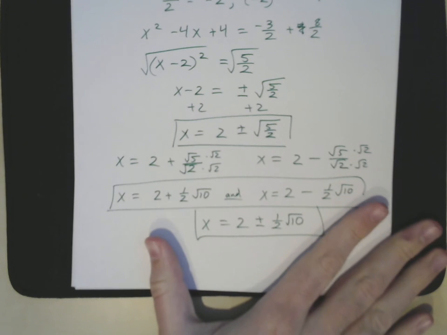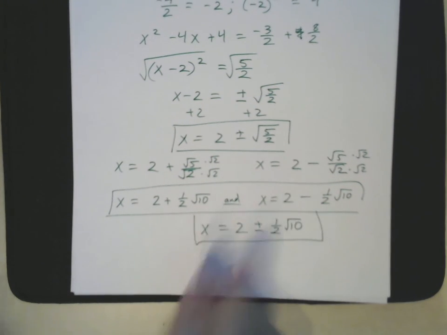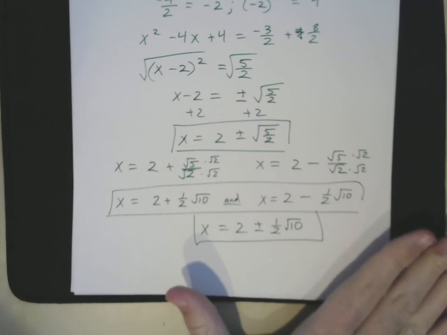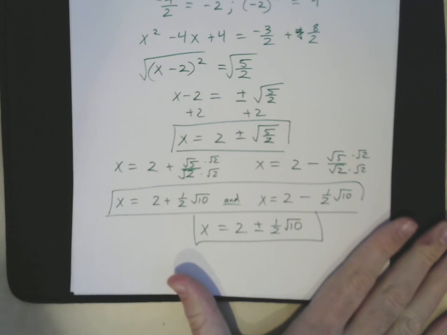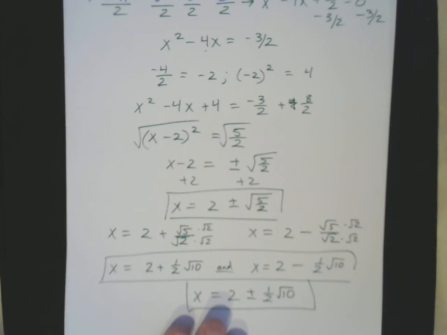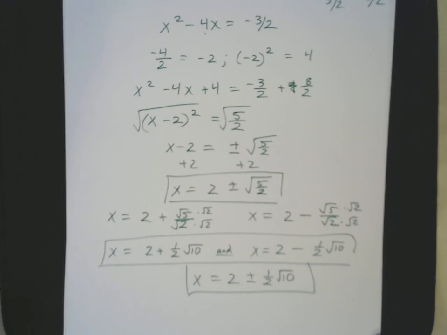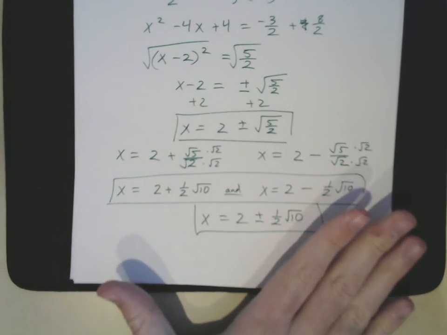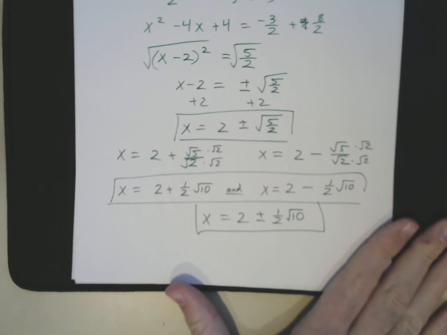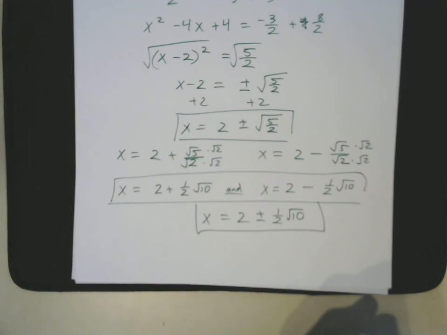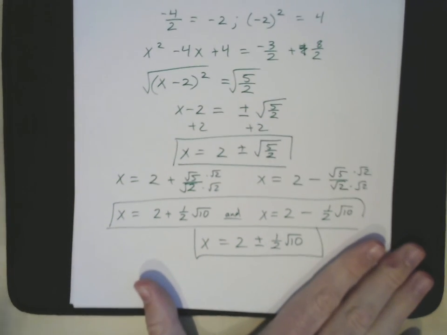So on the homework, I don't know if they'll want you to rationalize here. You'll just have to check the little blue writing at the end underneath your answer box. But this is how we complete the square. Sometimes it's nicer than others. This time was not as nice as the first two. Sometimes it's really easy, sometimes it's not. We do need to know how to complete the square. So please don't just say, I know the quadratic formula, I can solve all these with the quadratic formula. Because you may be asked to complete the square and you have to do that. So that's the end of 11.1.